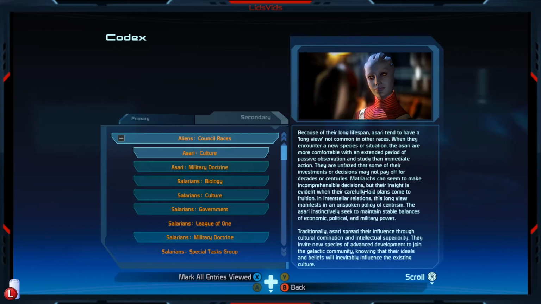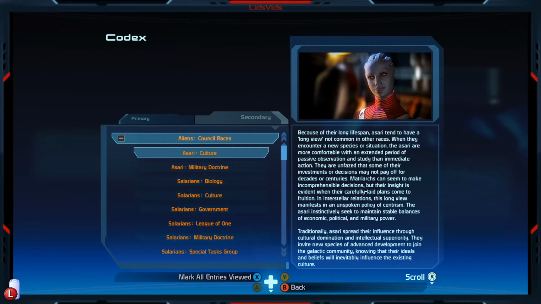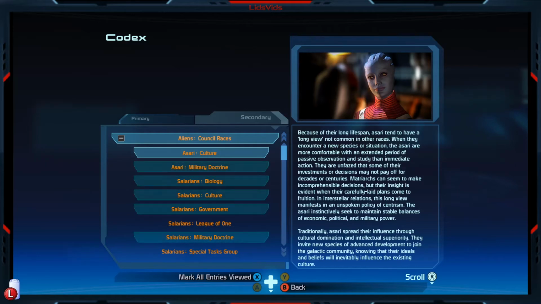But anyways, let's start reading it and see if it sounds familiar. Because of their long lifespan, Asari tend to have a long view not common in other races. When they encounter a new species or situation, the Asari are more comfortable with an extended period of passive observation and study than immediate action. They are unfazed at some of their investments or decisions that may not pay off for decades or centuries. Matriarchs can seem to make incomprehensible decisions, but their insight is evident when their carefully laid plans come to fruition.